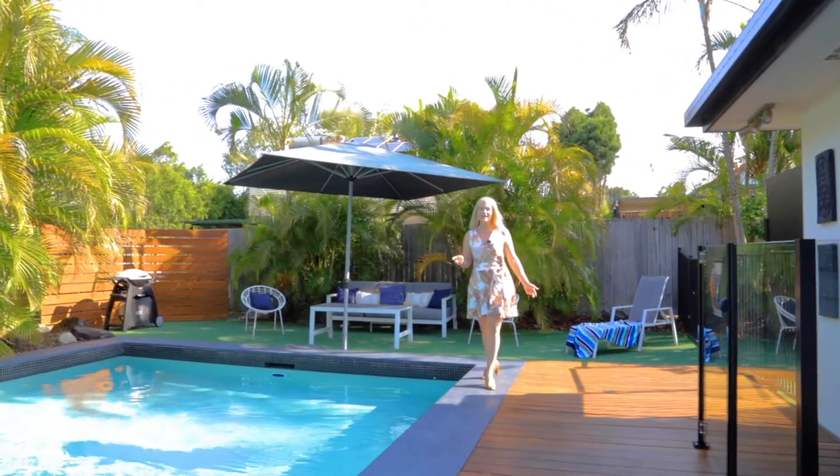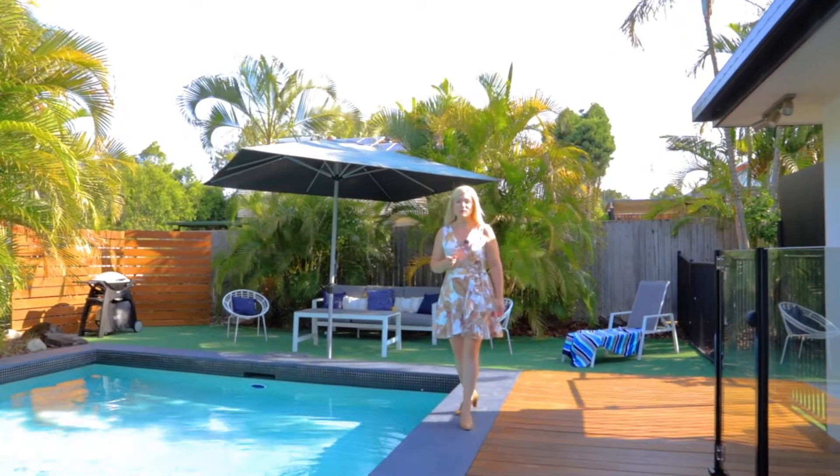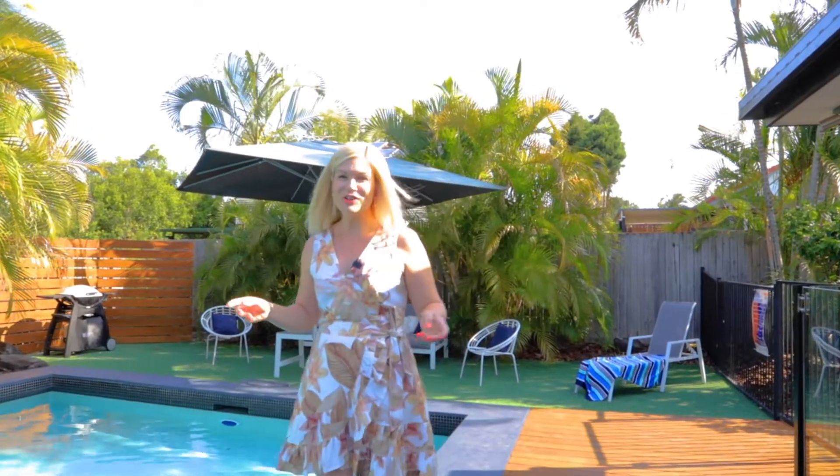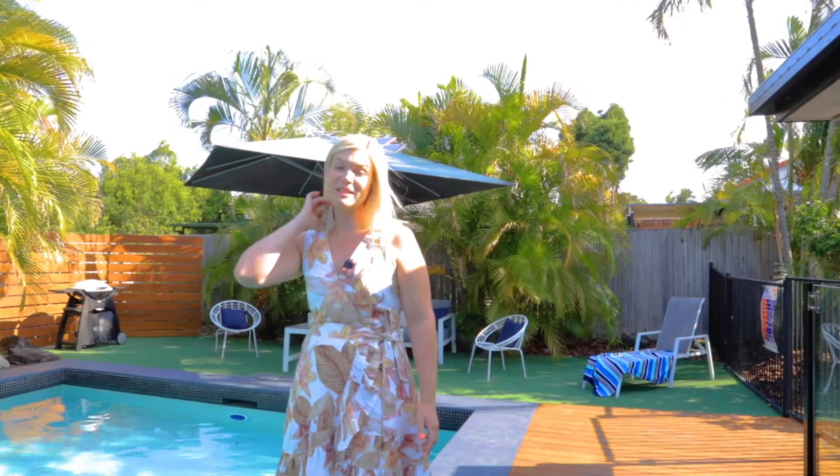The festive season is behind us and the holidays are drawing to a close. Most of us are getting into the swing of things for 2020, but wouldn't it be nice to continue the holiday at home? Well, you can here at my latest property to hit the market — this gorgeous four-bedroom, two-bathroom family home which offers true resort-style living. I'm Keren Osgaby from Sold Property Group and I'm proud today to introduce you to 22 Birstall Avenue at Belmont. Let's take a look around.